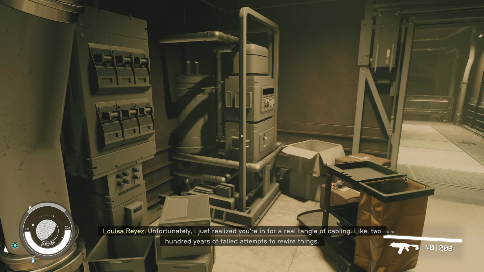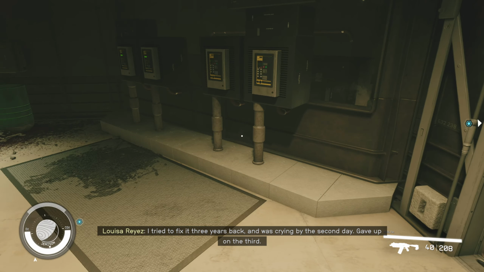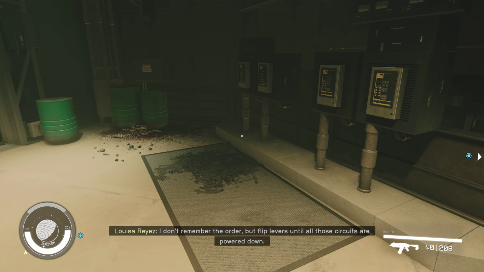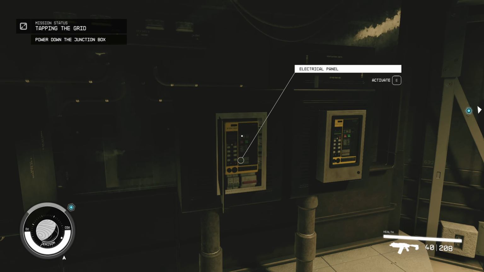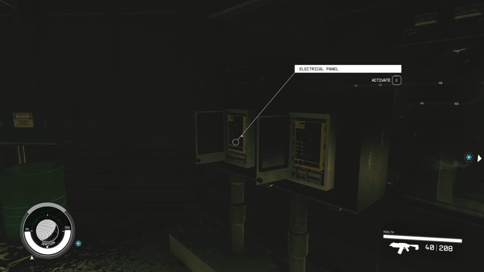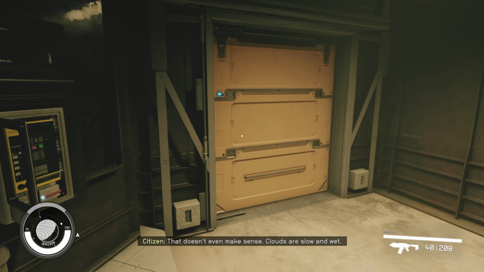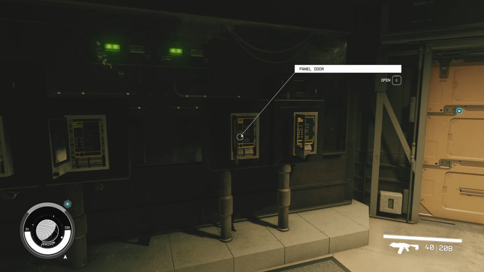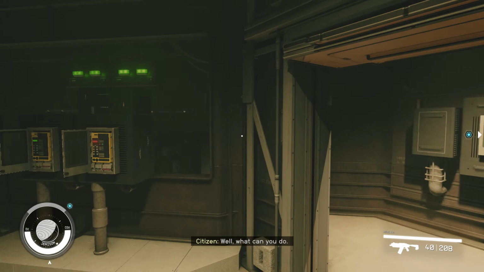For a real tangle of cabling. Like 200 years of fill attempts to rewire things. I tried to fix it three years back and was crying by the second day. Gave up on the third. Anyway, there should be a series of secondary breakers you need to deal with before you can access the junction box. I don't remember the order, but flip levers until all those circuits are powered down. Okay, that's the order.